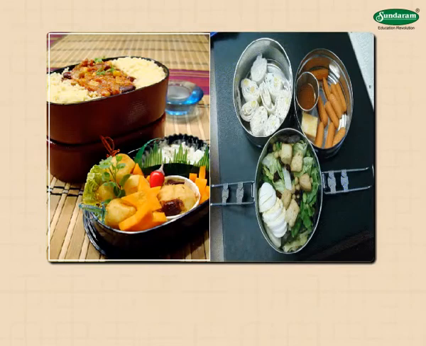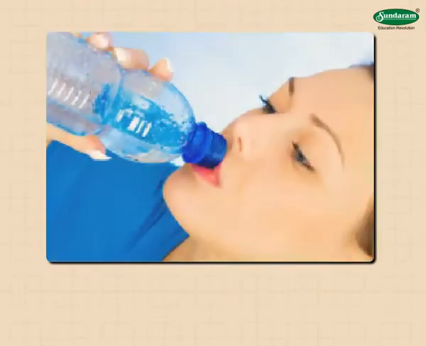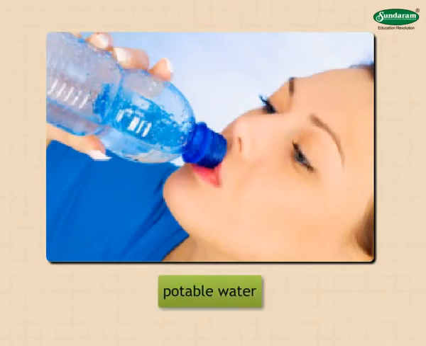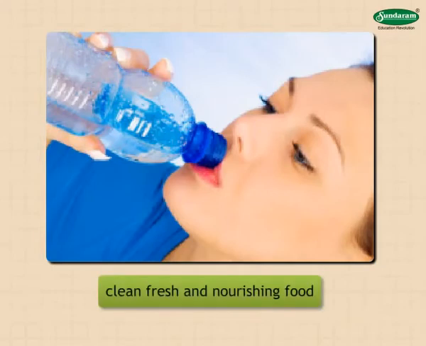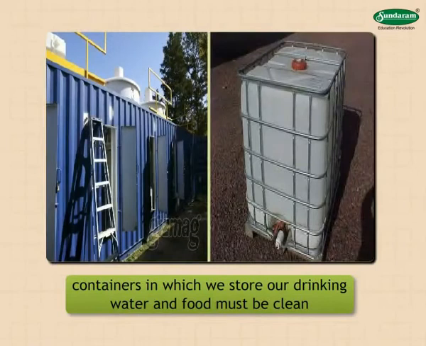To have good health, we must have safe water, that is, good and clean water, which will not cause us any harm. It is called potable water. We must also have clean, fresh and nourishing food. The containers in which we store our drinking water and food must be clean too.